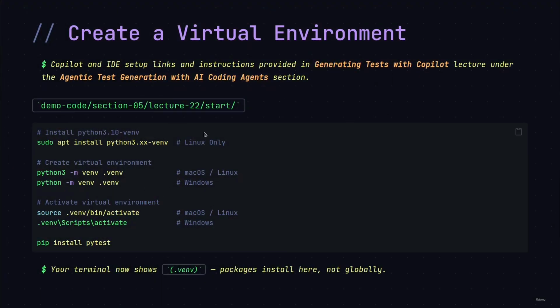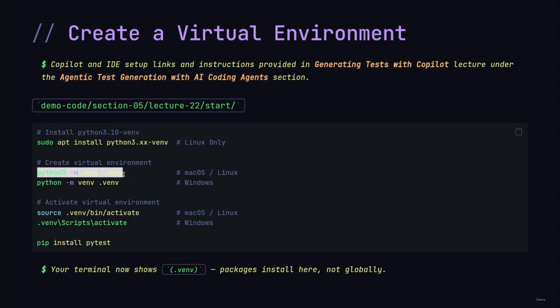The reason we looked at the Python version is for Linux users only. So if you've never created a venv virtual environment on your machine, you'll have to install python3-venv, and the X's need to be replaced with your version. So in my case, it's to install python3.10-venv. And if you, for example, are on 3.11, it'll be python3.11-venv. If you've done that, we can create our virtual environment. So again, always python3 on Mac OS and Linux, and only python on Windows.